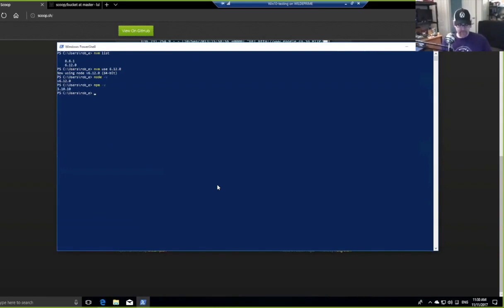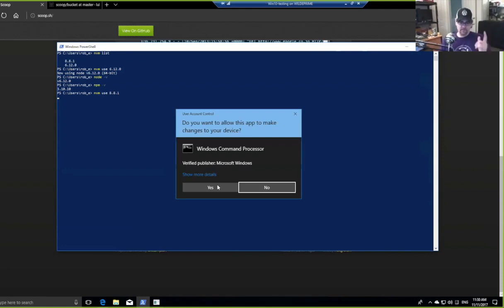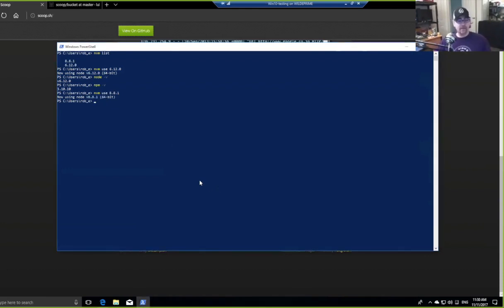And if I ever wanted to, for some reason, I can go nvm use 8.8.1, elevated permissions again. Version 8's a lot faster in npm. Because you install version 8 of Node, you get Node 8.8.1, and you get npm 5.5.4.2. I think they created that to try and combat things like Yarn, because Yarn's a comparable tool to npm.